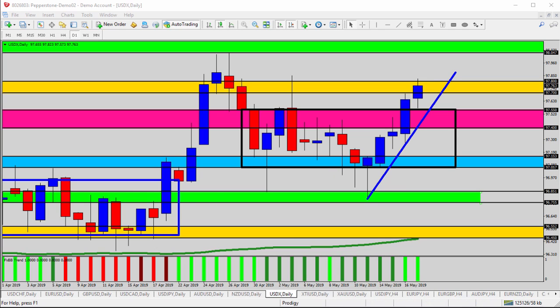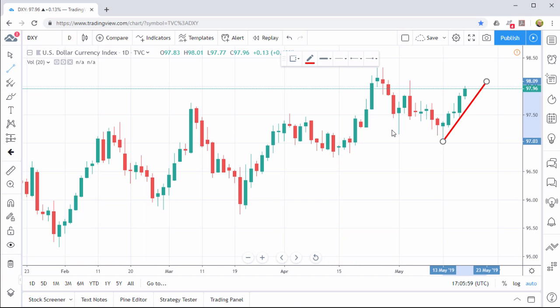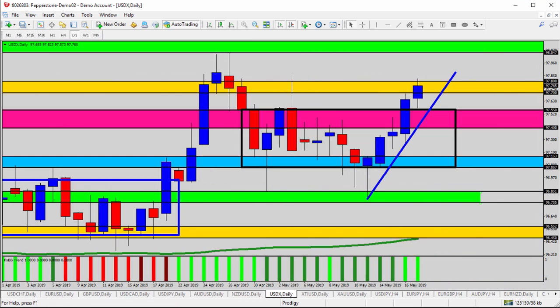I want to look at a little bit of a different chart real quick here. This is a different viewpoint of the US dollar. That was the US dollar futures index chart. This is the US dollar index. You can see even over here on the right hand side, 1, 2, 3, 4, 5 days, pressuring to new highs, currently holding just underneath the 98 level. Interesting how it's reaching close to the highs that we've seen in multiple years. So anyways, taking a look at this US dollar, we can see some new opportunities as we go throughout the week. Let's just take a peek at a couple of major currency pairs.